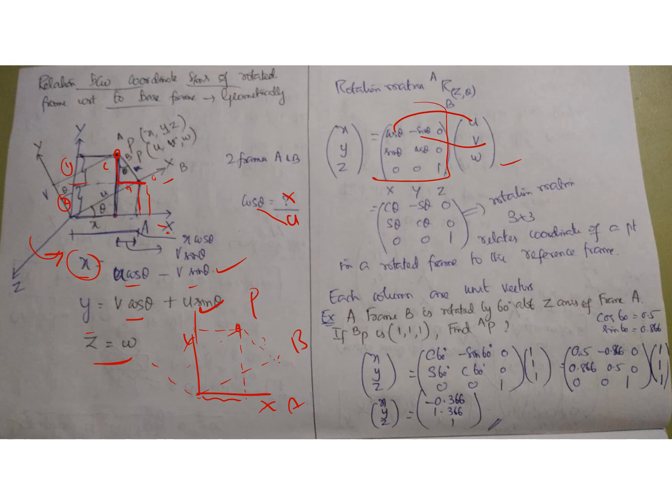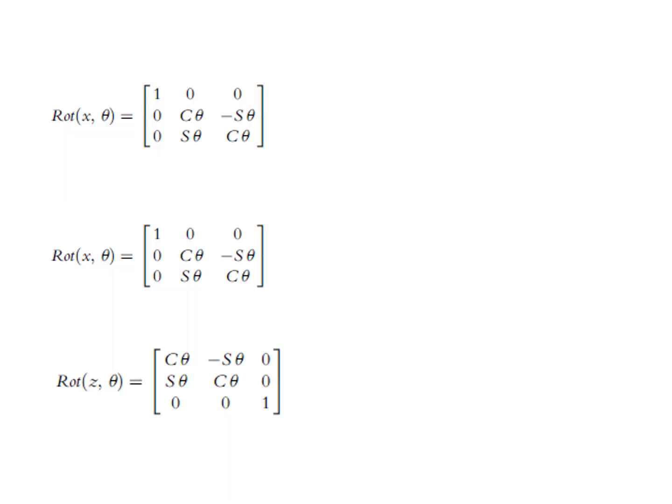So we'll see one simple problem. A frame B is rotated by 60 degrees. So this theta is 60 degrees, and the coordinates of point B are this. So you have to represent that point with respect to frame A. So how to do this? This is XYZ, we know the formula, and this is the point with respect to B. So just put the cos 60 value and multiply, and then you will get these points with respect to frame A. So likewise, if one is given and the other is not given, we'll be able to find it easily.